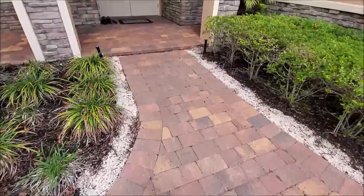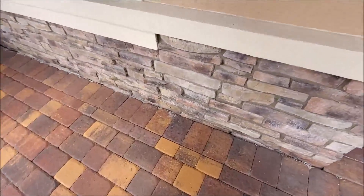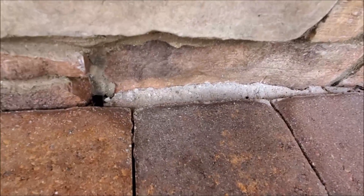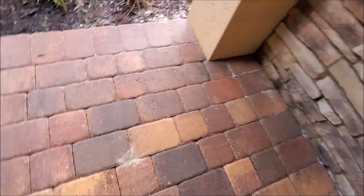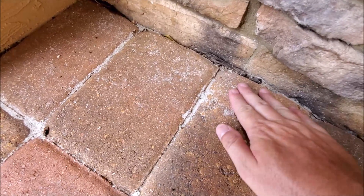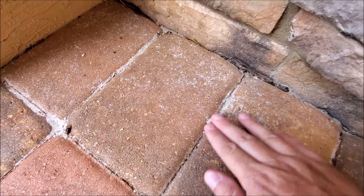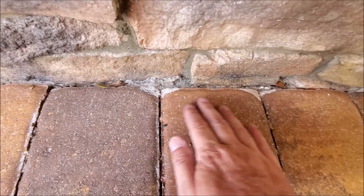It's time for the client to consider a new sealing job. As we walk up here you can see all the little plants growing. Whoever did the sealing job used play sand — see how that is, it's all impacted in there. The play sand is too thin so worms can burrow up through it. And right here they sealed sand right over the paver, which is just another example of a poor job.